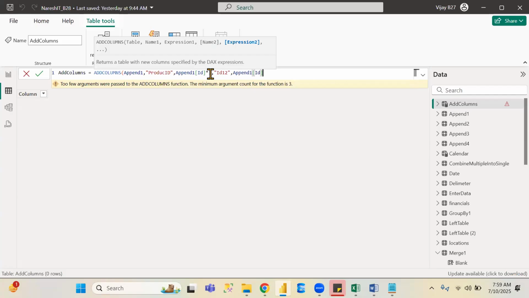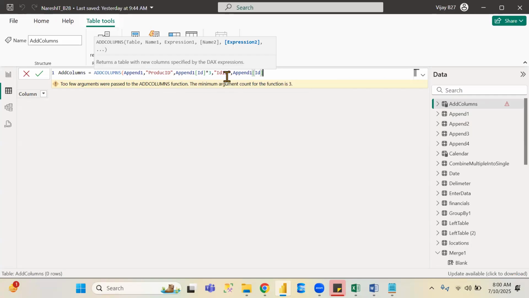Giving like this, that means in this append one, whatever columns are there, all those columns appear along with those particular columns. See, these new columns are also added. Okay. What is that one? Product ID. That is the new column. Under the product ID column, what values are there? ID multiplied with 3. That means in this append one, ID has some value, and with those multiplied with 3, whatever values we get are stored under product ID.